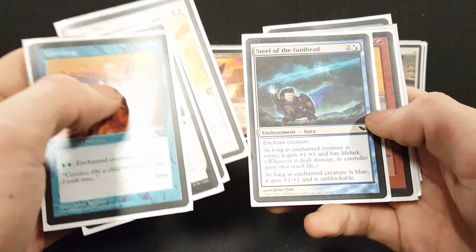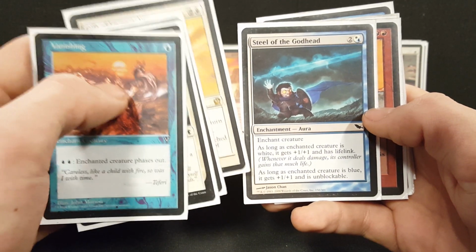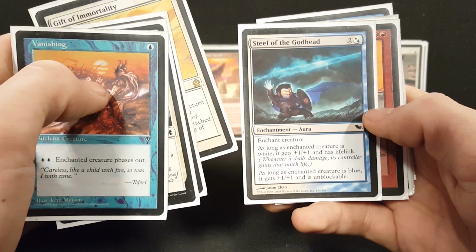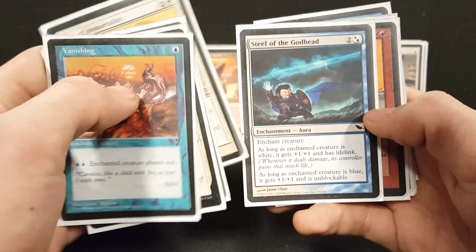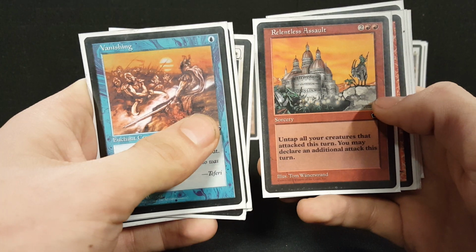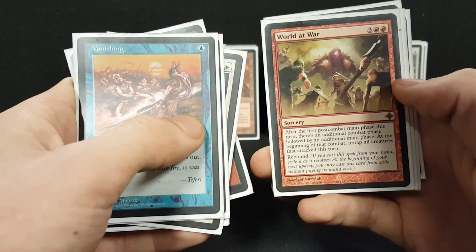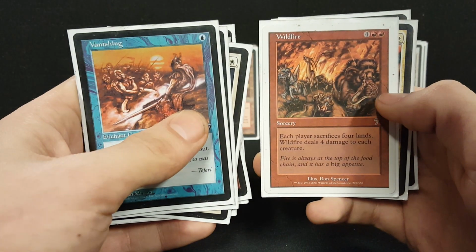You're going to lag behind in the early game a whole lot. You're going to take some damage. You'll probably get down to like 15, 10 life. Steal the Godhead is one of your only ways to gain life, and it's good. Try not to lose Steal if you can. Relentless Assault, that gets you extra triggers off of Narset. It's a wonderful, wonderful card. World at War is even better if you can cast it from your hand. We got Wildfire there. Everybody sacks 4 lands.